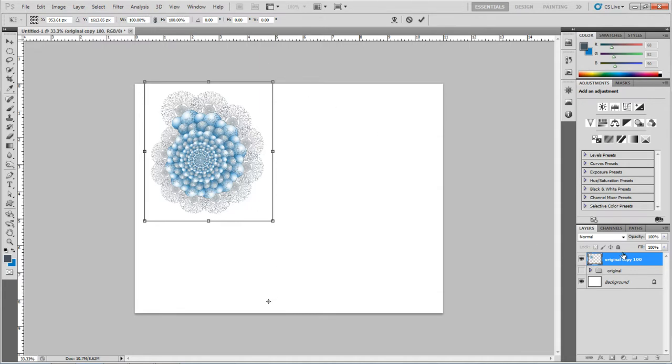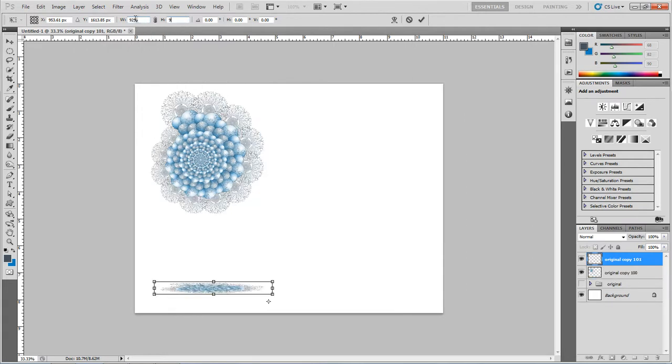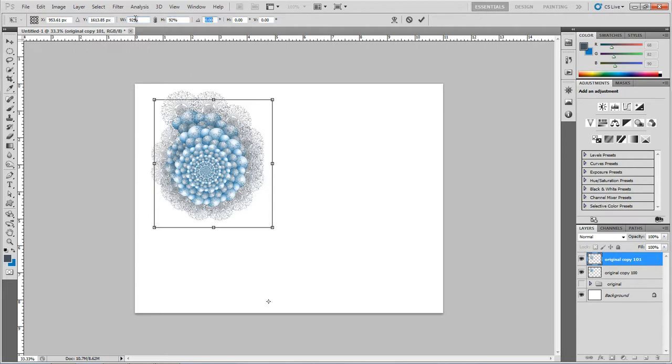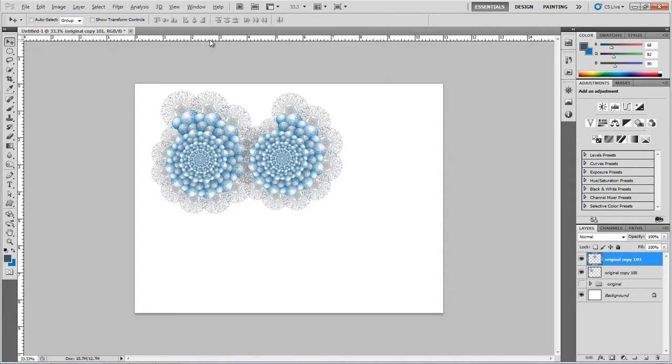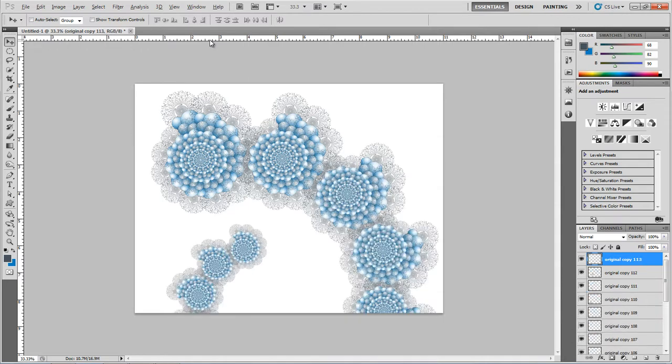And as soon as I scale, you'll see that I'm going to get another copy. I'm going to scale this, let's try 92% this time. 92%. And then I'm going to rotate this 30%. Yeah, sure, see what happens. And then I'm going to hit enter twice. And then I'm going to do a Control, Alt, Shift, T. And then you can see what's happened here. I've gone off the stage, which is okay. I can get that back.